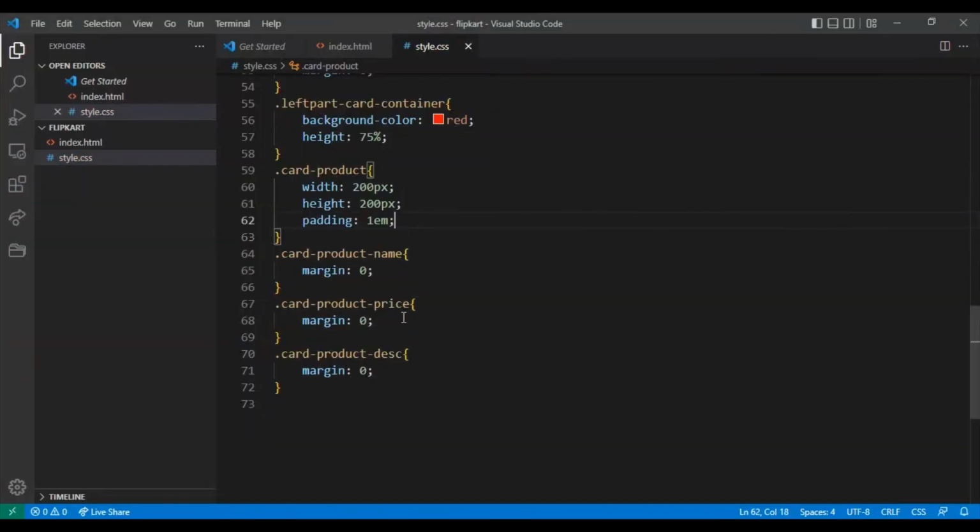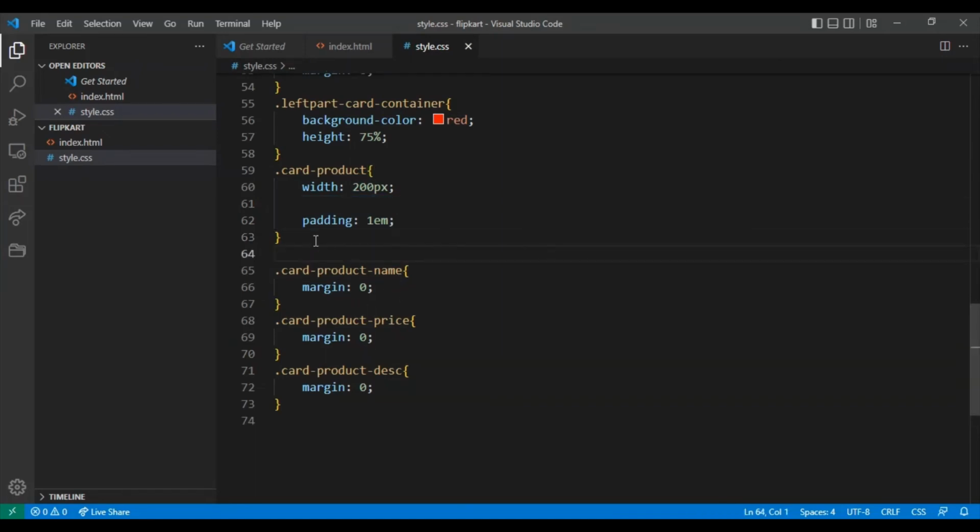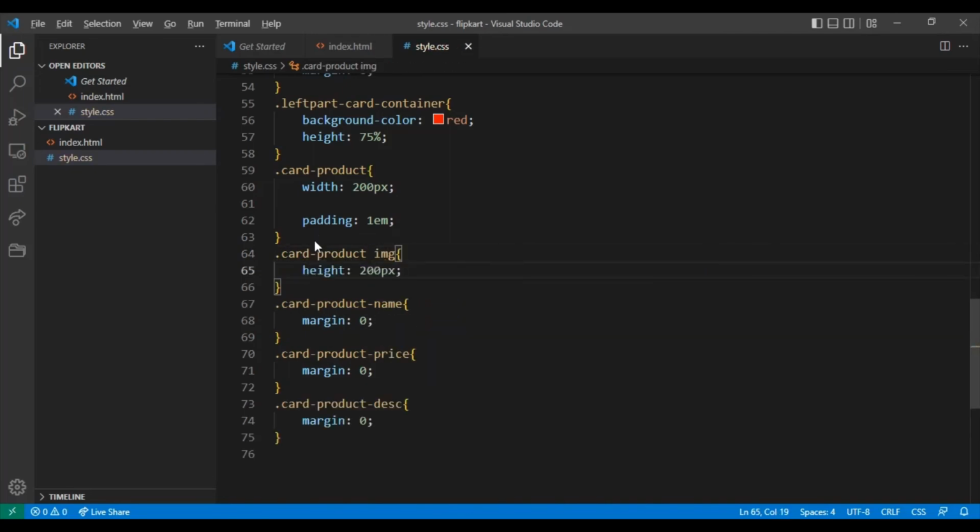I don't want to give the height on the product section, but I want to give the image height. Let's cut this, come here to card product img. Give height 200.